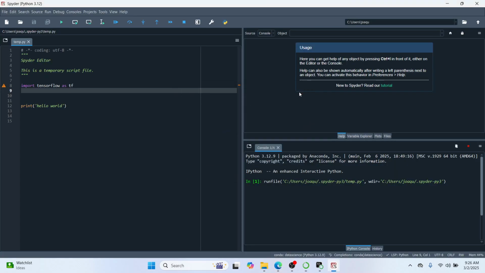So if we go back to Spyder, it looks like it's still working. So ideally the first time it's going to run slow just because it's gathering all the packages and information that TensorFlow has, compiling them into bytecode for us to use. So not until we see hello world, we will know that we have no errors. If we have errors, we will need to go back and fix something. It just depends on where the structure went wrong. But it's still working, so let's give it some time.